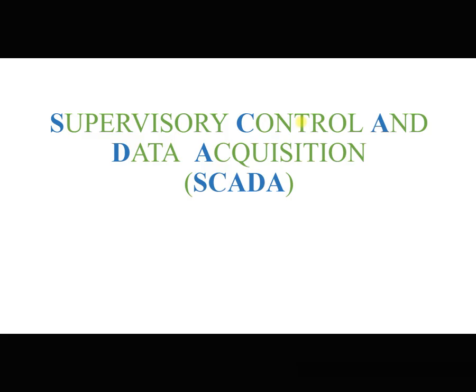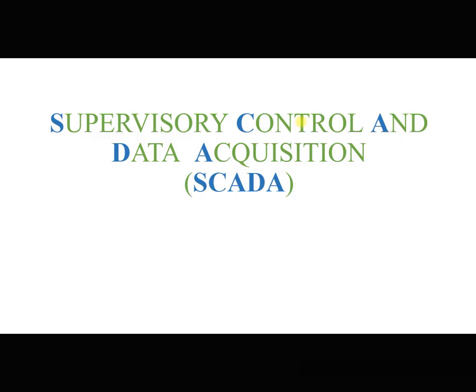All the tasks that we do with the data we get from the field are totally called data acquisition. Data acquisition means collecting the data, scaling it, and making it proper so that I can monitor it, store it, or use it for further applications. This is one application. Next is supervisory control, where we are controlling and also monitoring from the data we are getting from the field.